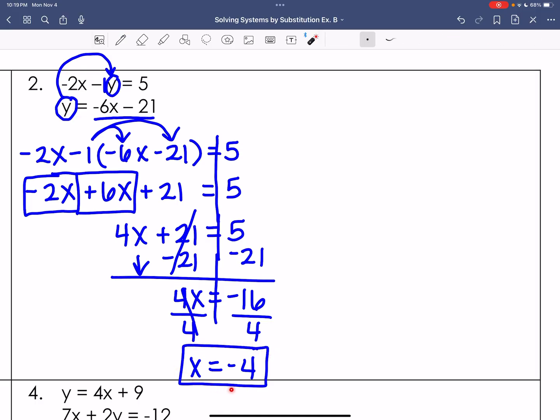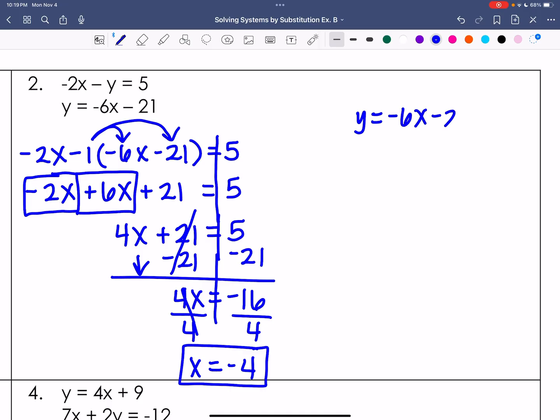So here, we're going to take this result, x equals negative 4, and we're going to substitute it into one of our two original equations. Now, again, I want to know what y is equal to. So whenever I look at my two original equations, the second equation is going to be the easiest for me to solve or find the value of y because it's already set equal to y. So here, anytime I see an x value, I am going to substitute it in with negative 4. So here, I end up with y equals negative 6.